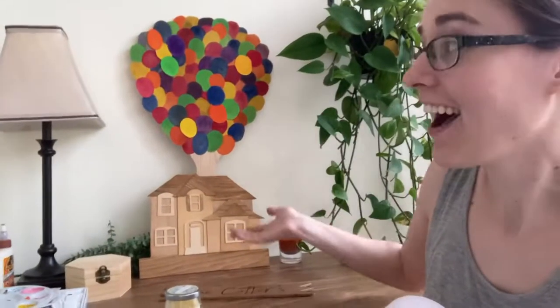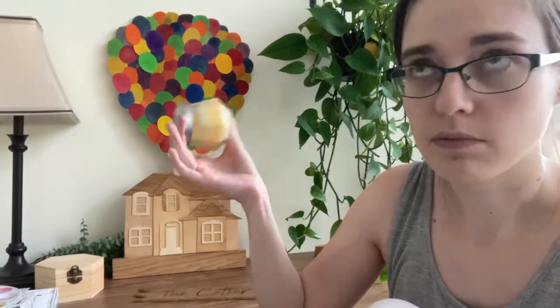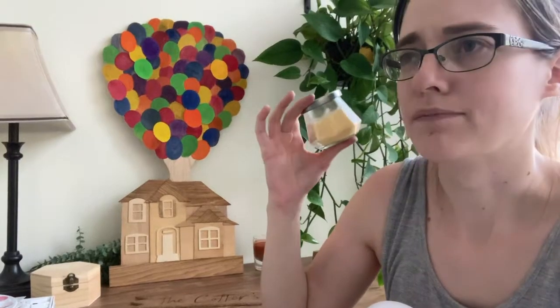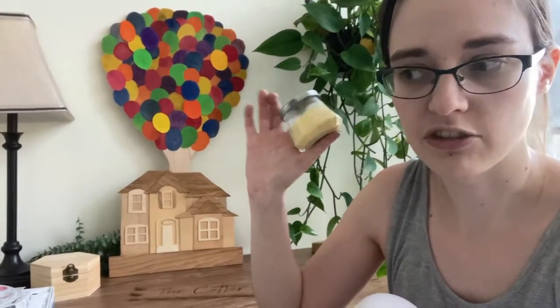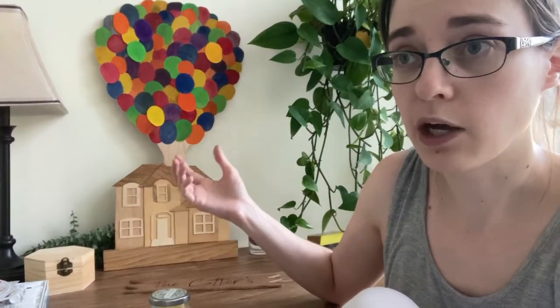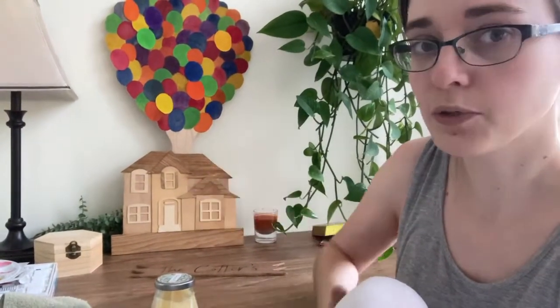So, it's done! I'm really happy with how it came out. It looks really good. I'm going to finish sanding the edges to make them nice and smooth, and then I'm going to seal the wood with a DIY beeswax sealer. There's multiple recipes online. It's just beeswax with a type of oil. I used coconut oil. You can use coconut oil, almond oil, or olive oil, but that sometimes can make a little bit of a greenish hint. Sealing it is really important to protecting the wood, but it also helps bring out the grain of the wood and the stains that you used, so it should help the colors pop a little more.